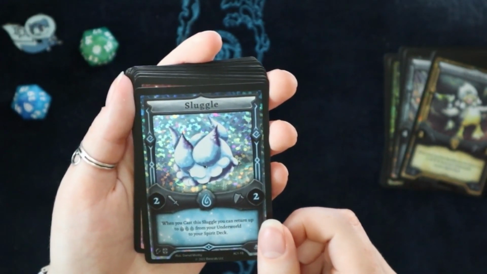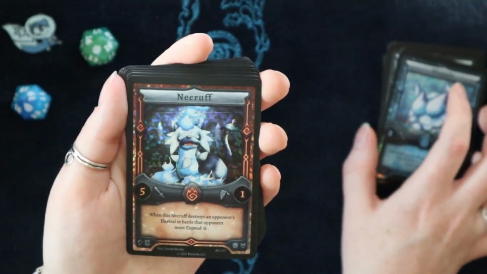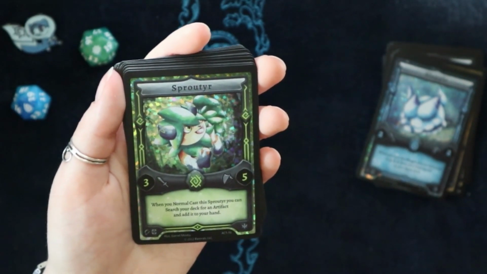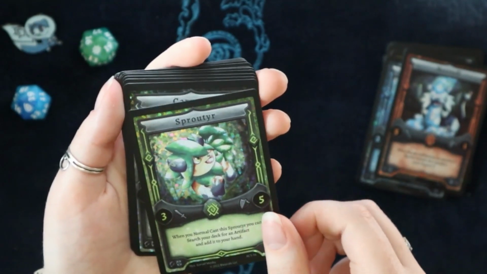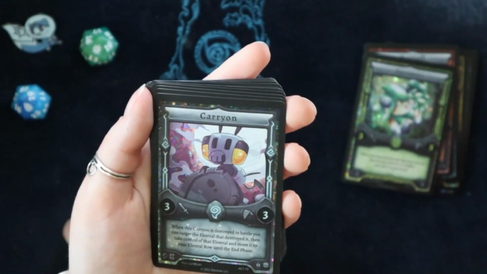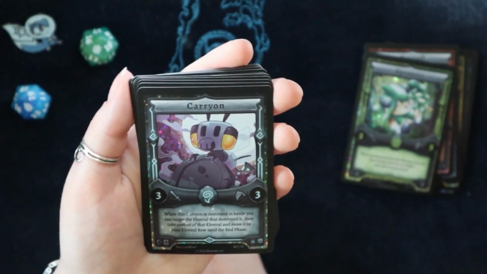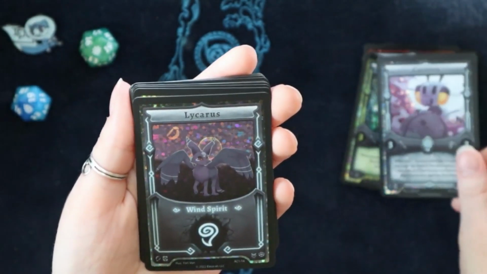I like how these seem to have a more painted aesthetic to them. Yes. Oh, Necrof. So good, Necrof. What a good boy. Have we gotten this one before? Sprouter? Yeah, this is a very different art, though. Ah, okay. Carrion. That one we haven't seen yet. It's a wind. When Carrion is destroyed in battle, you can target the Elestral that destroyed it, then take control of that Elestral and move it to your Elestral row until the end. Dang, you can just yoink your opponent's Elestrals. Carry on my wayward son.